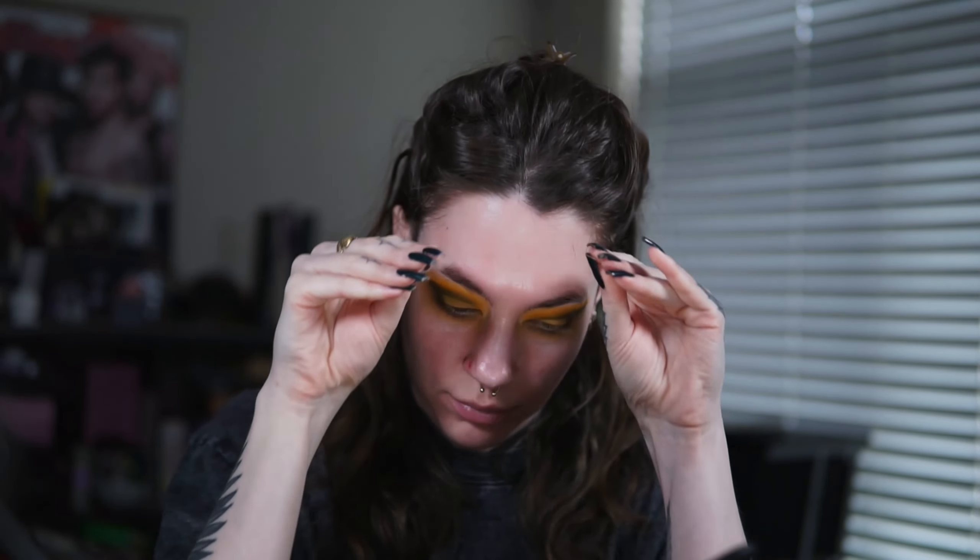Now for the shimmer — I want to try all of them immediately. Firefox though — it's like the warm, coppery, reddish one. I just can't not use it. So I'm going to put that on the lid. These shimmers are really pretty, they give like metallic vibes. I'm going through this. And I did not think this yellow also — I keep bringing honeysuckle higher and higher. I need to check my temperature. What do you mean I'm excited about a yellow shadow? I don't know.